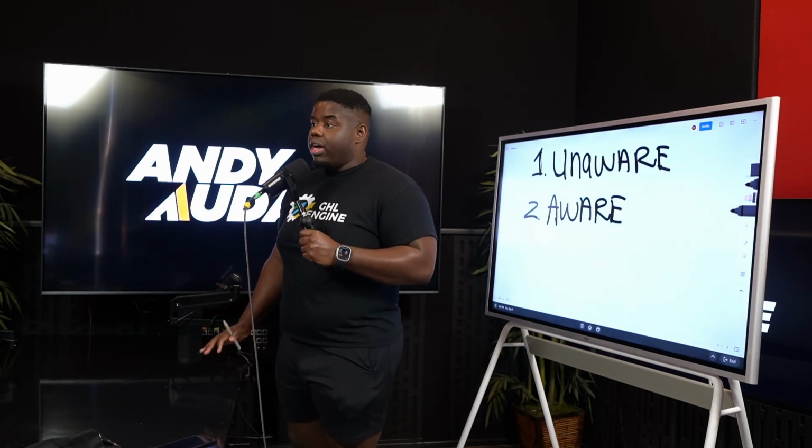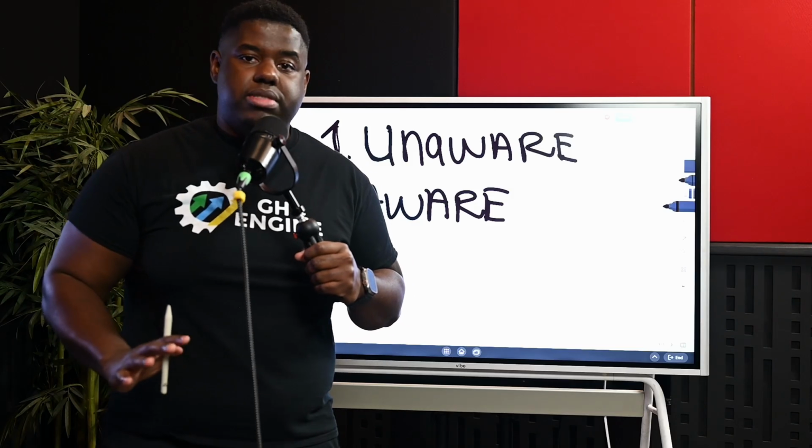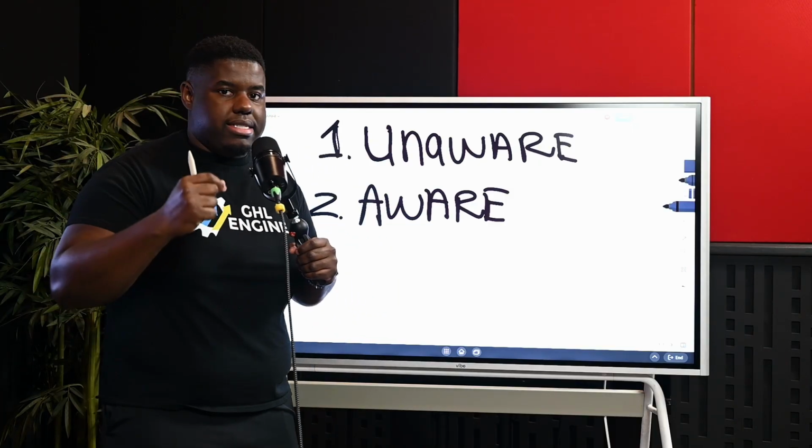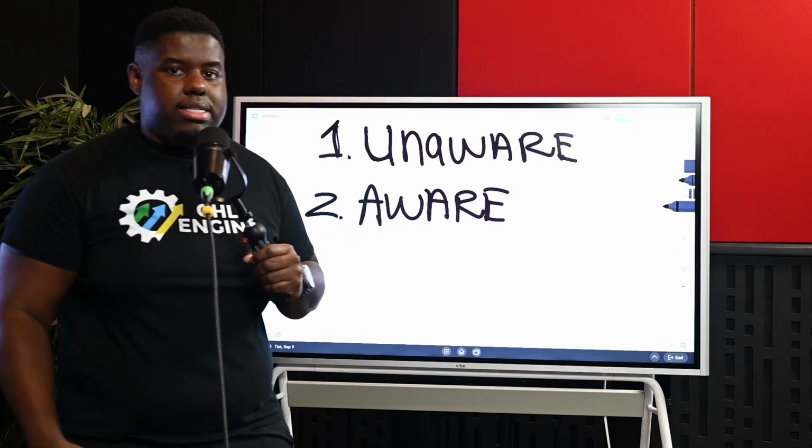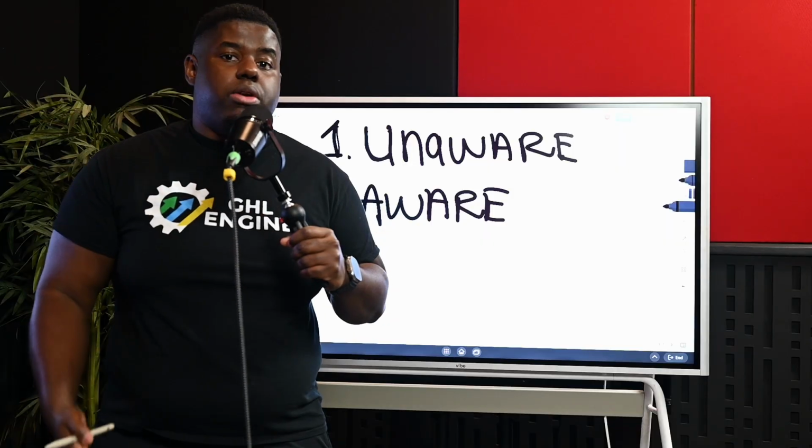Now, the next stage is that they're going to be problem aware. Those are the people who are recognizing that they have a problem generating leads. They may say to you, yes, you're right, I have a problem generating leads. I just don't know what to do to solve it. I don't know how to solve it.